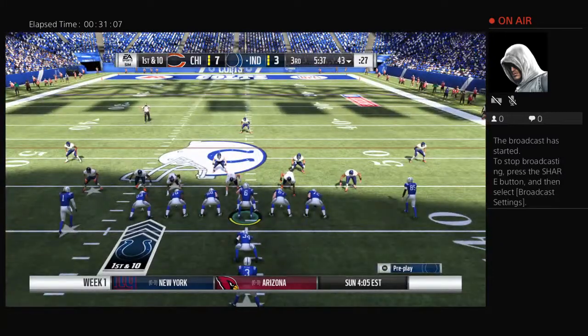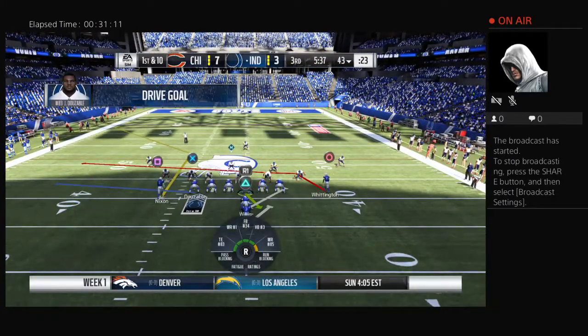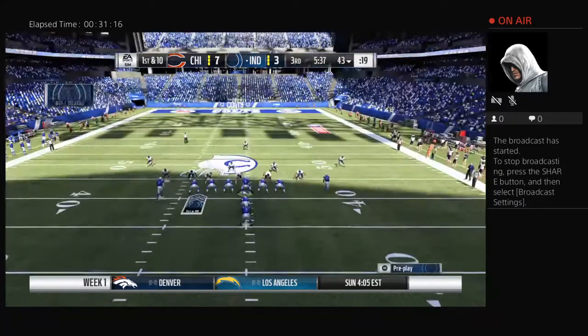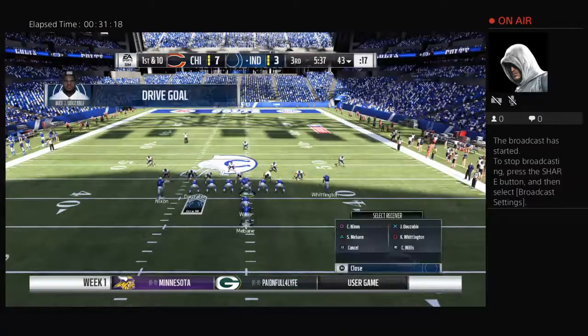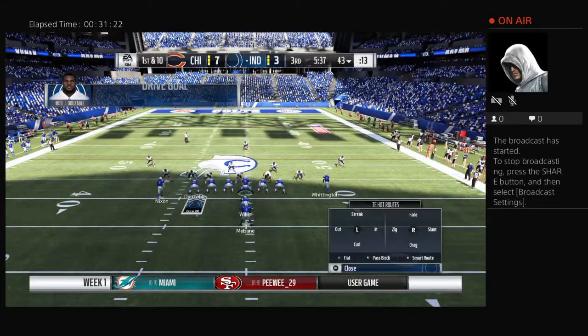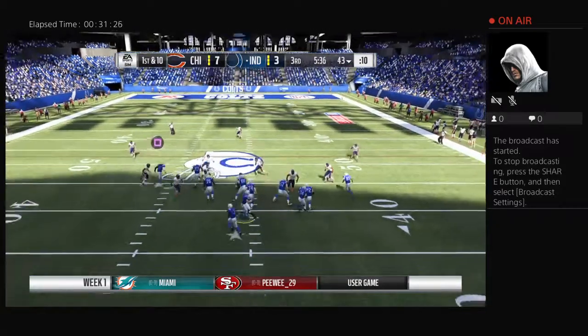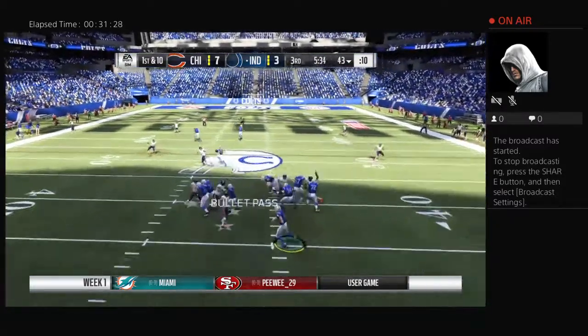And this is probably how it was drawn up at the half. I think we can go inside the locker room, all right? And I think we would see up on the grease boards, stop them defensively, get the ball back for the offense, and let's go downfield and score. Seems simple, right? The last part, we have to find out if that's going to happen. But the first part worked to perfection. Did exactly what they wanted, and now their offense has to pay it off.